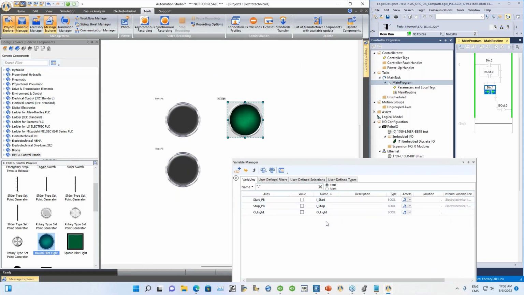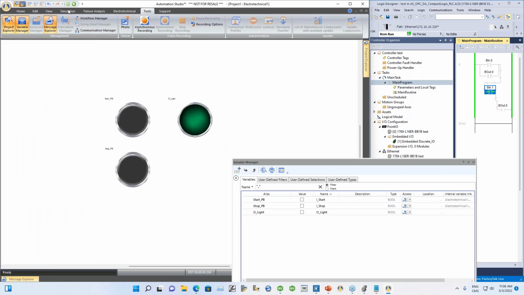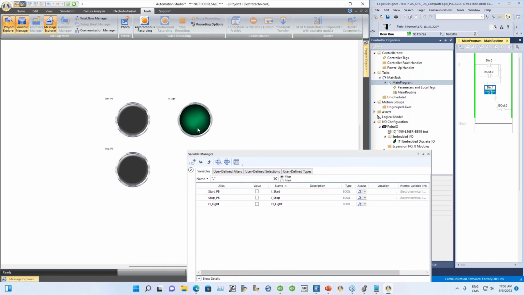I can sort. So you see here, if I go in simulation mode, each time I'm pressing the button, you see the register I start is turned on. The stop, same thing. Now, if somewhere my PLC sends me a value 1 to this register, so the PLC writes a 1 here, it's going to turn on this light. So no connection, I'm still not connected to the PLC, but you see exactly the process.